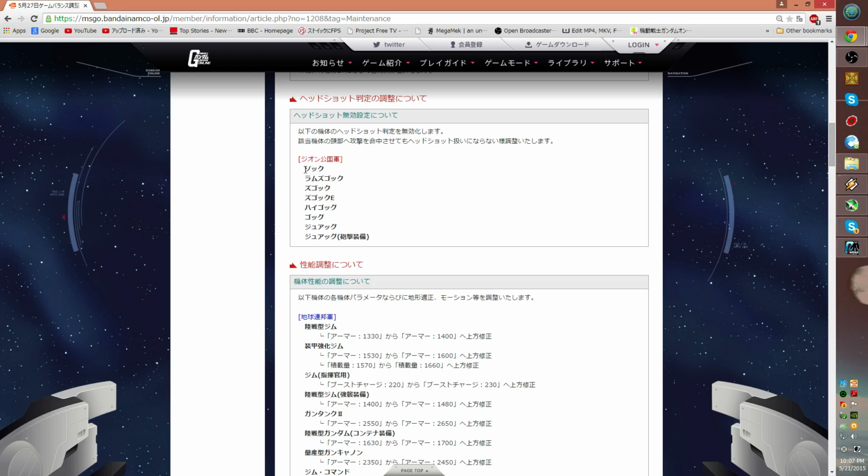Because technically the Zaku has two heads, if you want to call it that, because they have a sensor. Their mono eye can go from the front to the back. It's weird looking. And also, the Acguy is not included because the Acguy already has this. The Acguy can't get headshotted.